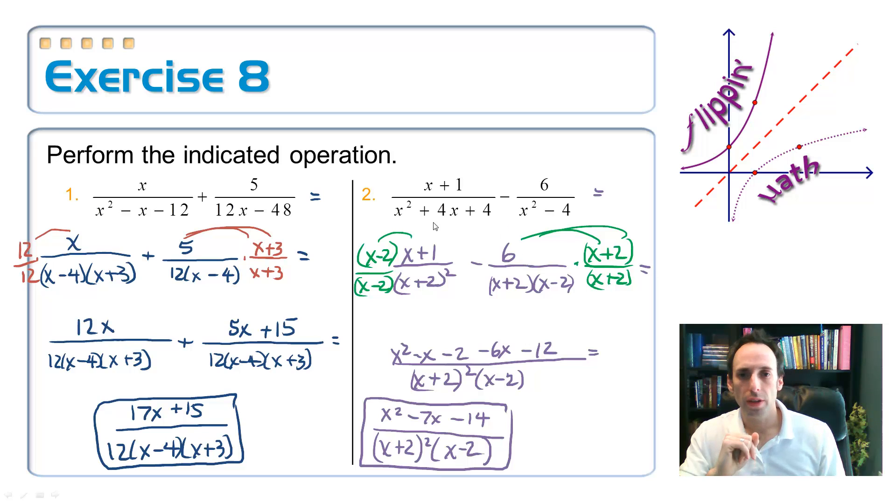Over here on number 2, same thing, factor the bottoms. And what was I missing on the first one? I was missing a factor of x minus 2 and the second one I was missing a factor of x plus 2. Look what I did, I kind of shortcut this so I didn't have to write the denominator and I would expect that you would probably be doing this too. You do it enough you don't have to keep writing out each one of the steps. So after you find the common denominator just write it and then I went ahead and wrote out what I would have gotten on the top left hand side if I were to FOIL out x minus 2 times x plus 1, it's right there, and then distribute the negative 6 taking that negative with the 6 times x plus 2 and that's over here on the right hand side. So it's all together on one fraction and then just add up the whole top. Simplify that and you would factor it if you could but you can't. And so there's the final answer and no you do not have to FOIL out the bottom. Just keep it like that.